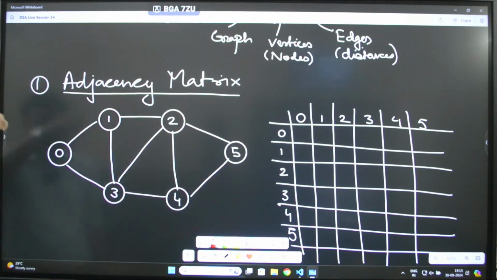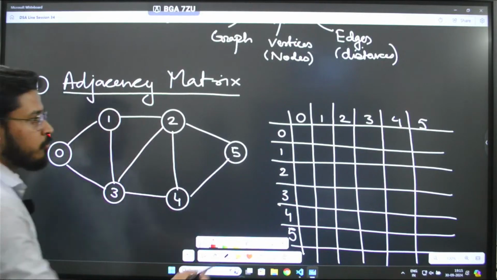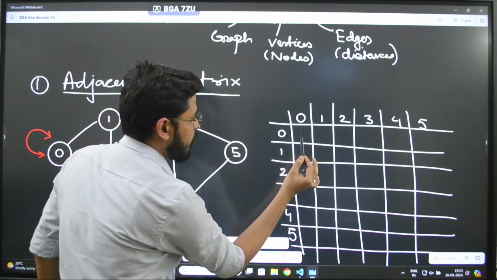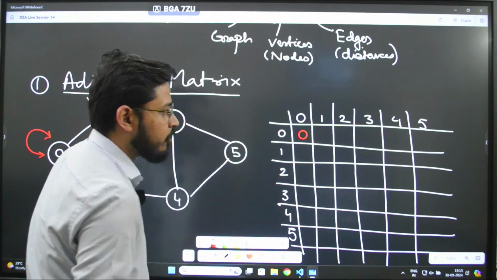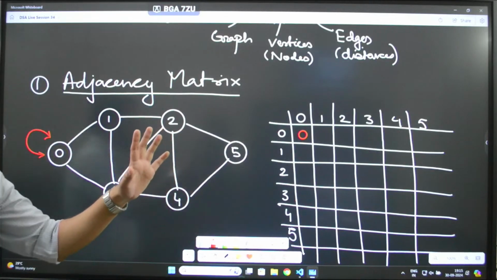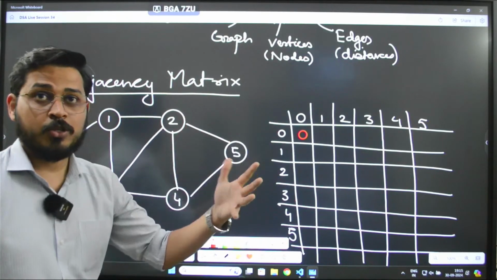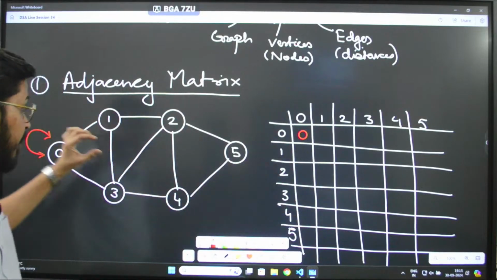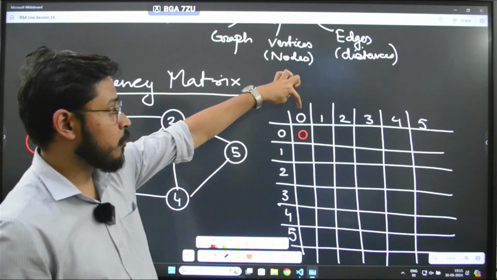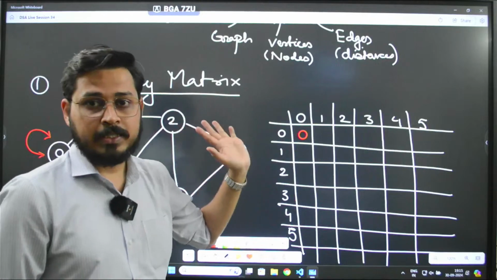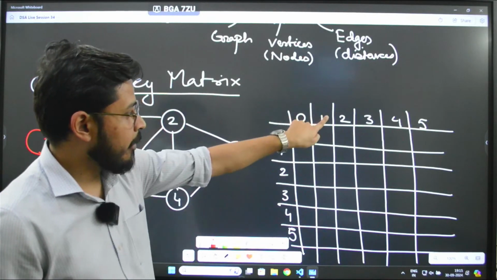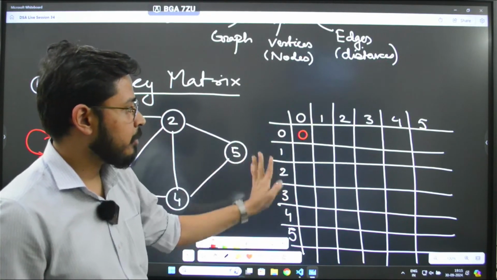For example, in this case, do we have an edge from 0 to 0? No. So from 0 to 0 we will say 0, where 0 means there is no edge between those particular nodes. From 0 to 1, is there any edge?